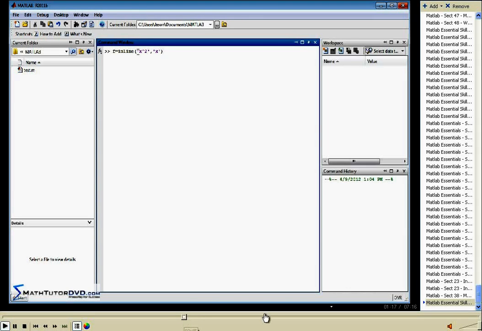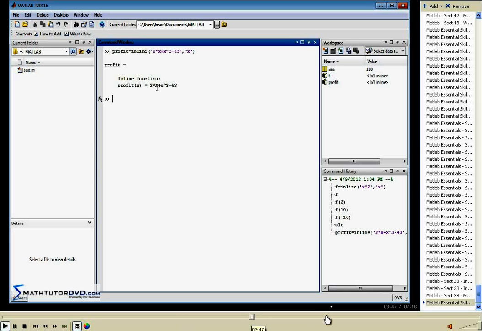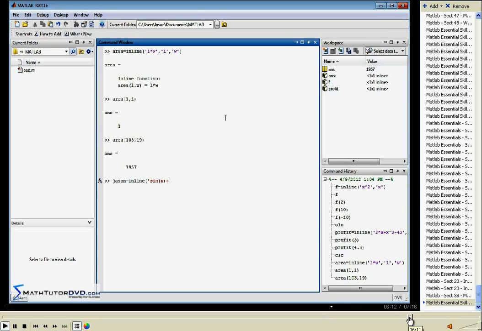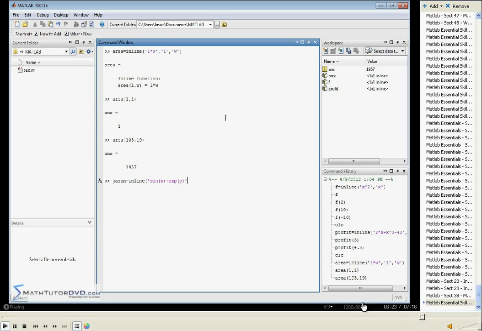You have to tell it, here's what the function does. To create a function, I'm going to call sines and cosines and logarithms and exponential functions. Anything Matlab is comfortable with, you can do. Of x, let's say, plus e to the power of y, where my independent variables are x and y. Right? So this is a two-dimensional function.